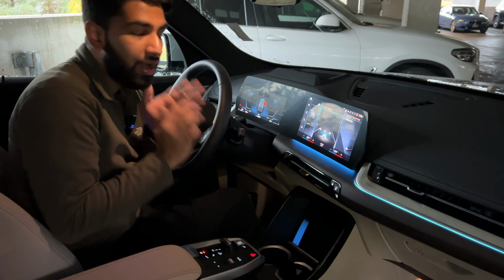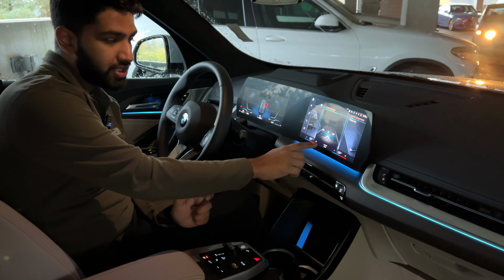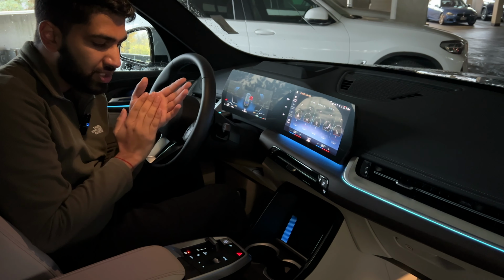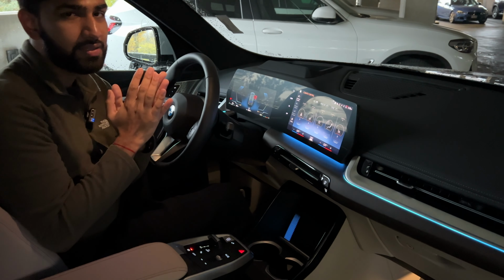But what I do not like is the climate control buttons are missing. They're not there anymore, and I do not like it. I know I've said this in other reviews as well, but to use your climate control features, you have to go into the screen and toggle through it, which I feel is really inconvenient, especially because I'm just so used to hard buttons, and I feel like most people would be. And as much as I'm all for touchscreens, climate control buttons, please leave them on.